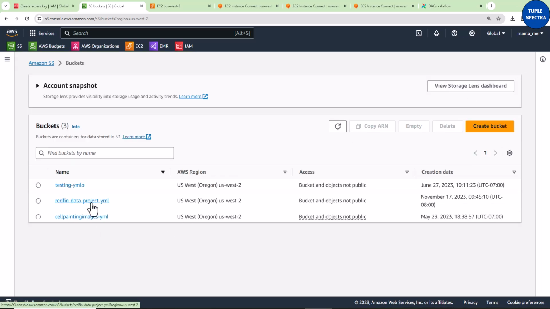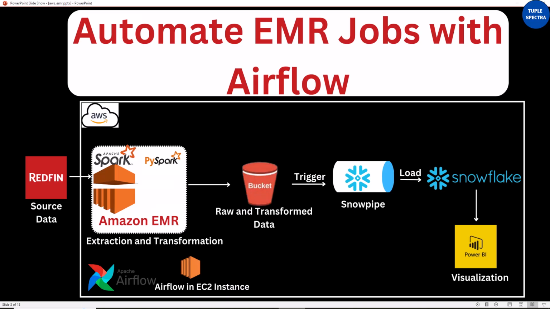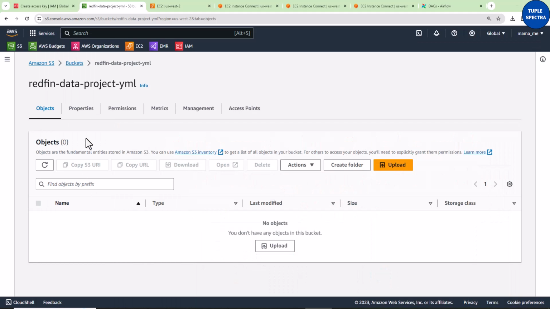Very good. Now I will click this. There are different folders I want to create in this S3 bucket. Remember that in our architecture, if we extract data from Redfin, we want to save that data in our raw folder or raw S3 bucket. So inside this S3 bucket that we are using for our project, let us create a folder.